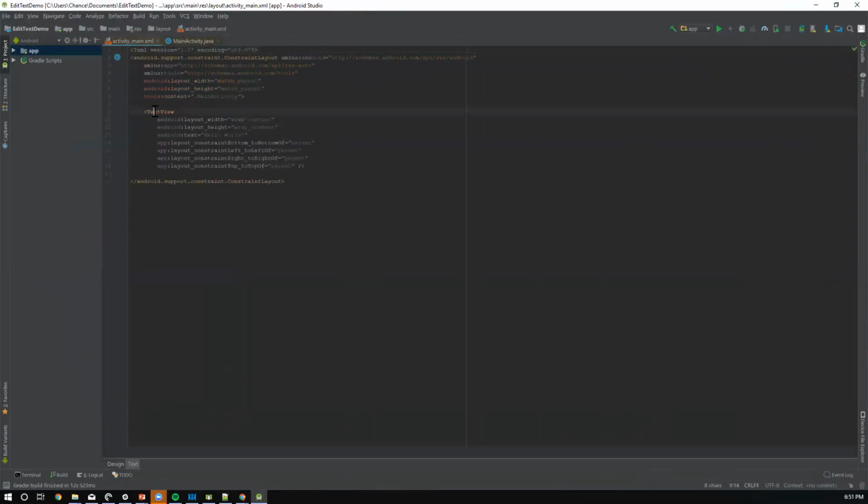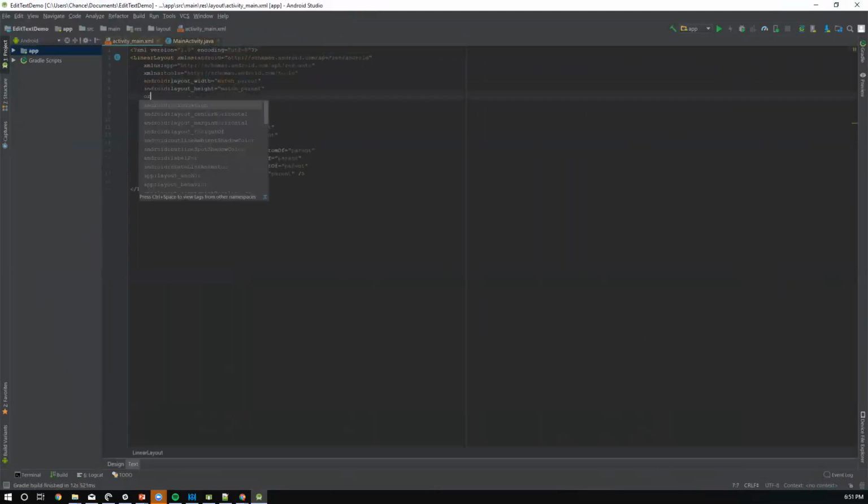So here, simply, we'll just change this to an edit text. We're also going to change this to a linear layout, less complicated than a constraint layout. A lot of you had noted that a linear layout by default will lay things out horizontally. And if you add an orientation vertical, it's going to rotate that and they'll orient themselves vertically along the screen, so you can take advantage of the screen real estate.